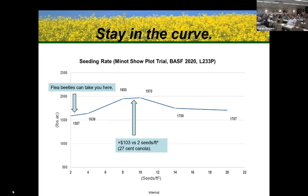We get a lot of flea beetles. If we're seeding early, they're knocking that stand down. With 27-cent canola, I just went off the price at ADM Belva today for September delivery, the stakes are a lot higher if we reduce that stand. There are multiple reasons for that, but flea beetles are definitely something that'll do that. And I get questions at harvest a lot of times: well, it looked like I had 2,500 pound canola and I only got 1,800 pounds. There are a lot of reasons that could go into that, but the first question I ask is how many plants actually went through that combine? Was your stand optimal? 5 plants per square foot doesn't look a whole lot different than 10 if you're driving down the road. 2 does. You can definitely start to see some differences as you get down there. But in that 6 to 10 plant range, that's tough to visually see just driving by. So that's something you want to watch going forward as well.